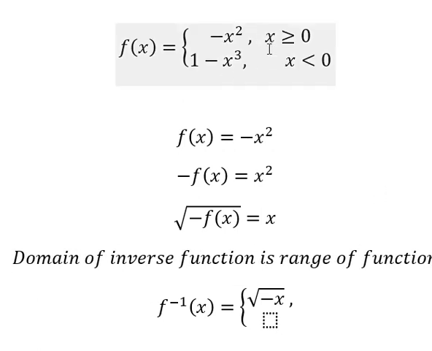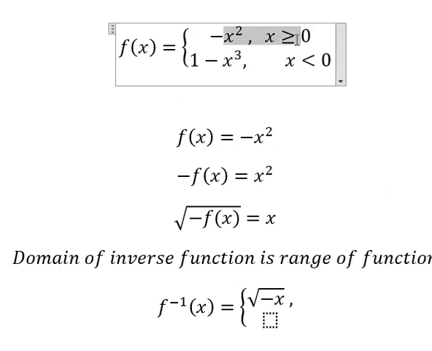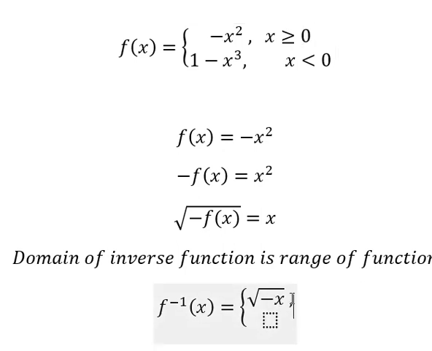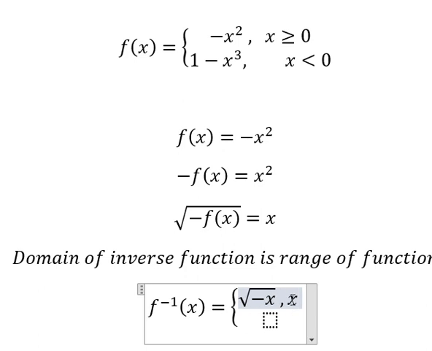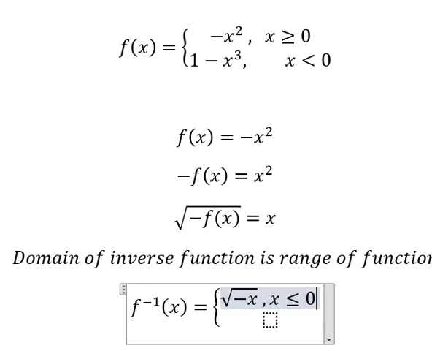So if we look at the range of this one, when s is greater than or equal to number 0, we know that when s goes to positive infinity, this one goes to negative infinity. So if we put number 0 in here and you get number 0, that means from 0 to negative infinity. So the domain of this one should be s is smaller than or equal to number 0. Now let's go to the second one.